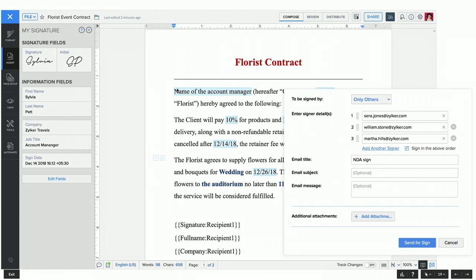We're not using really complex terms here. You don't have to know what the company executive title is, for instance. We just call it name of the account manager, right? And then we easily fill in these details, and who it's supposed to be signed by, and their emails. This means that it sends that email from within Writer. That's on its own a whole step that can get really complicated.